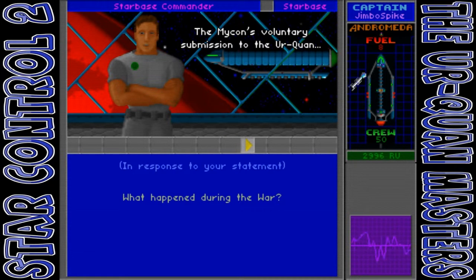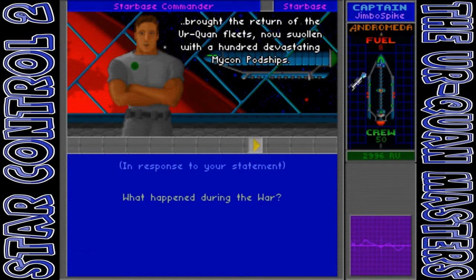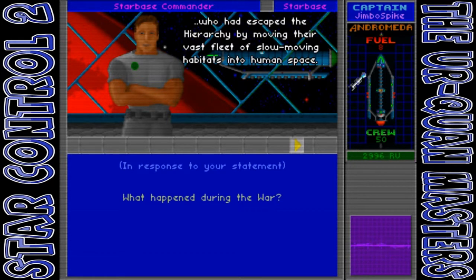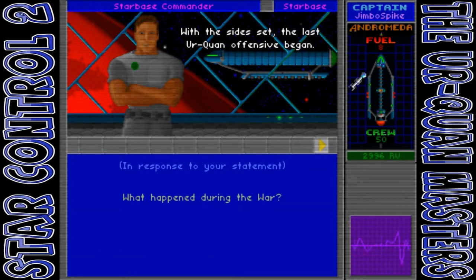The Mycon's voluntary submission to the Ur-Quan brought the return of the Ur-Quan fleets, now swollen with 100 devastating Mycon pod ships. The last entrants to the conflict were the Sirene, a race of space gypsies who had escaped the hierarchy by moving their vast fleet of slow-moving habitats into human space. With the sides set, the last Ur-Quan offensive began.